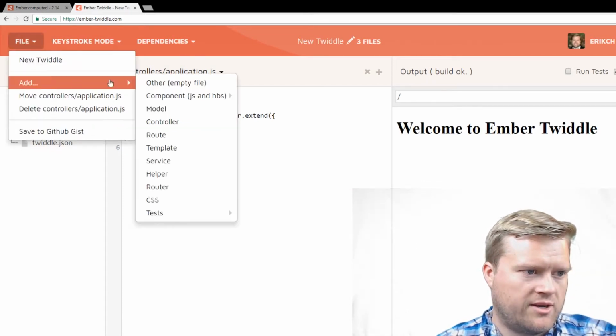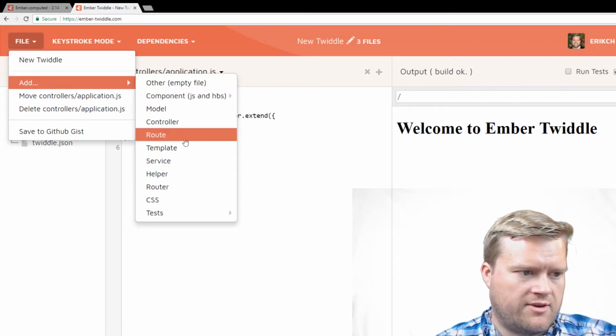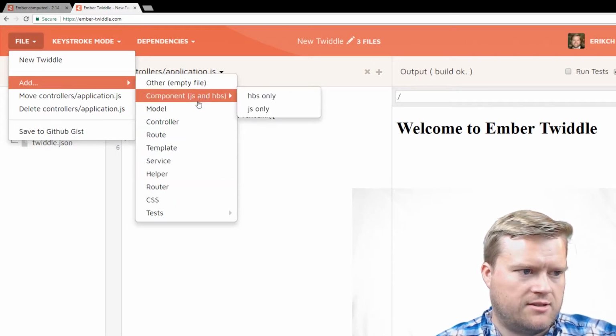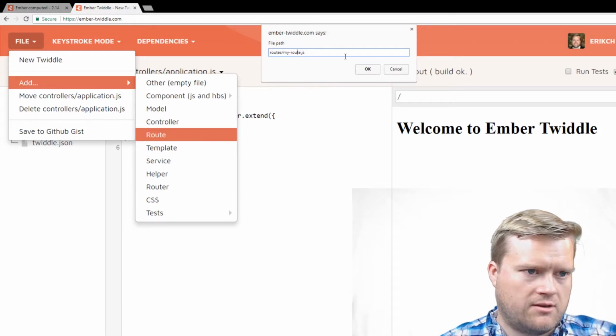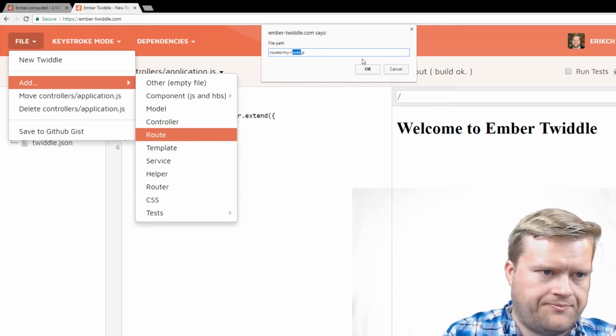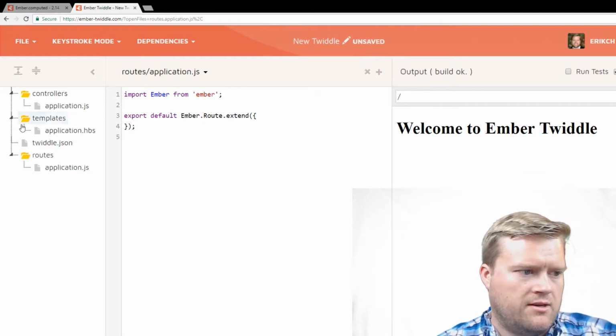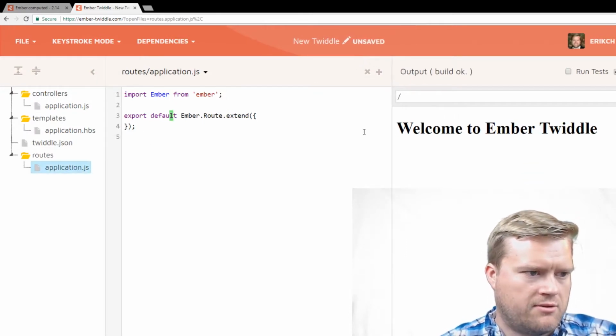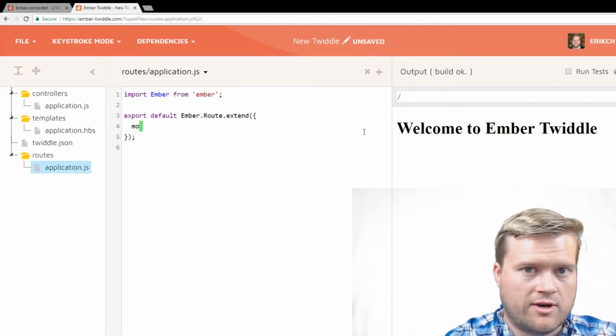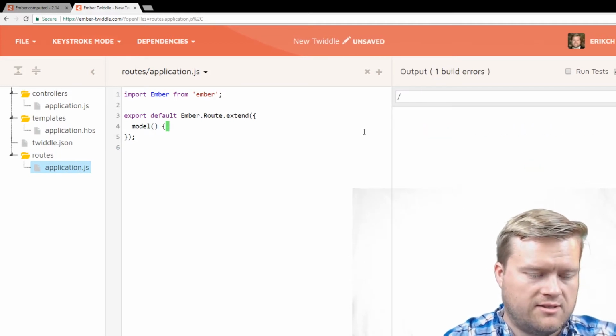I'm going to start by creating a route, an application route. Inside the Ember route is where normally the model is, and the model would return data.